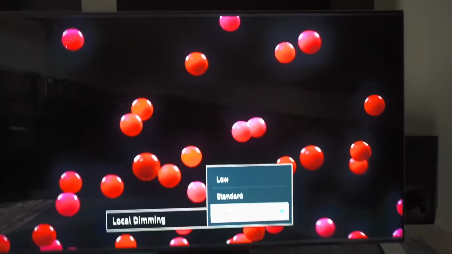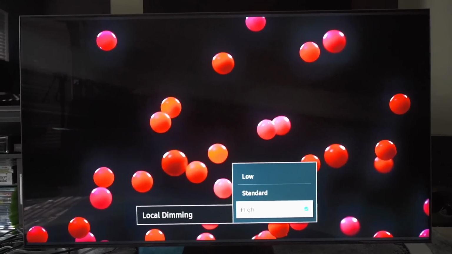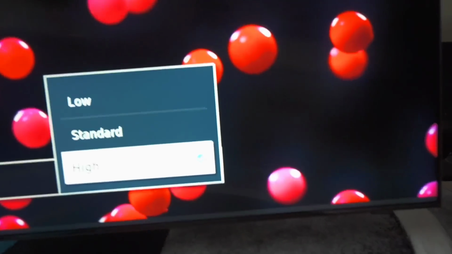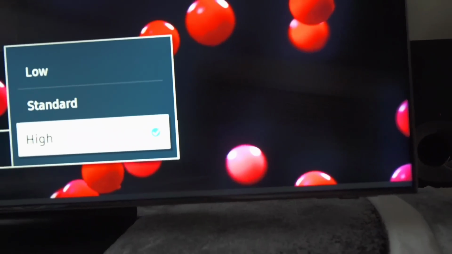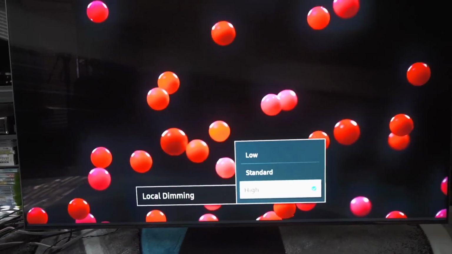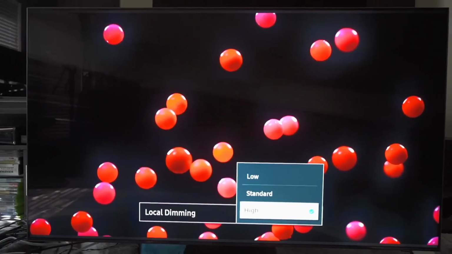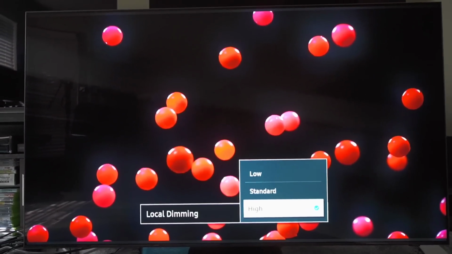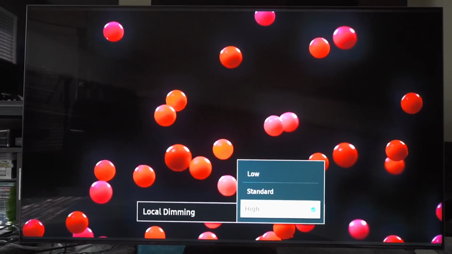Bro, look at that. Now, why this is such a big deal, why this level of blooming is picking up on camera right now, hold on, let me get back so I can lock the focus so it stops messing up. Bro, look at that level of blooming that they got going on right now. It's ridiculous. Look at all that. People were trying to cap last year and say, oh, you're at an angle. I don't care what angle you look at this thing. I'm sitting dead center. This thing is blooming like crazy.